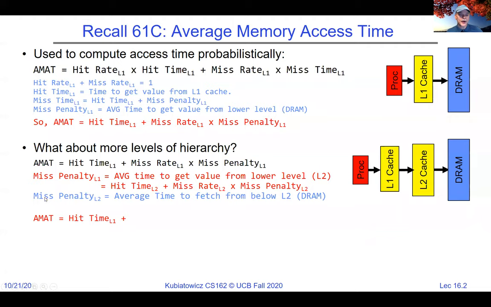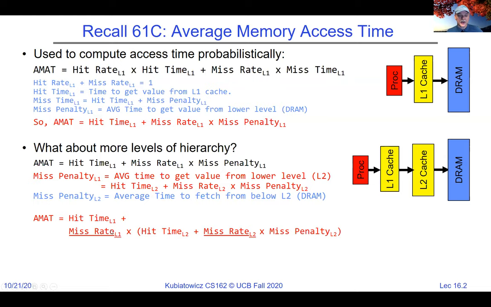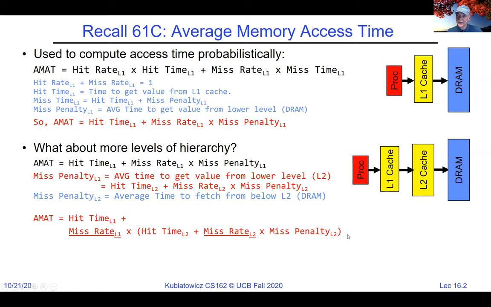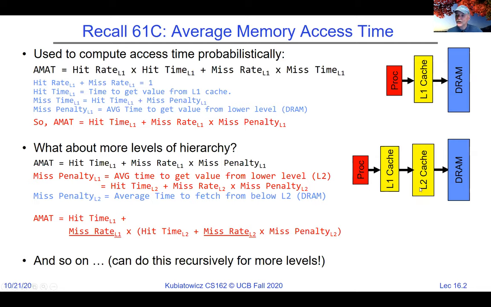The miss penalty in the L1 is the time to get it out of the L2-DRAM combination. So the miss penalty of L1 is just the hit time of L2 plus the miss rate of L2 times the miss penalty of L2. You can do this recursively — the miss penalty of L2 is just the average time to fetch from DRAM. Modern chips typically have three levels of cache on chip: L1 and L2 are part of the core, and every core has an associated slice of L3.